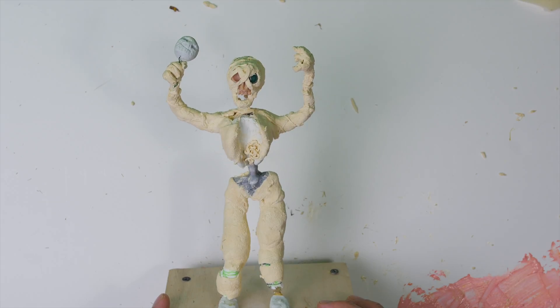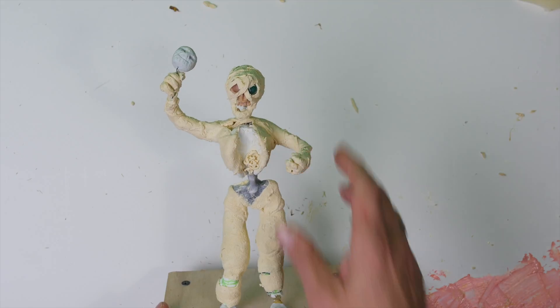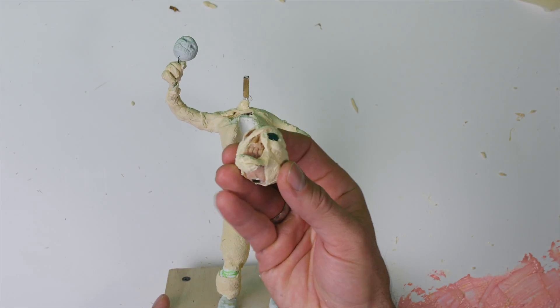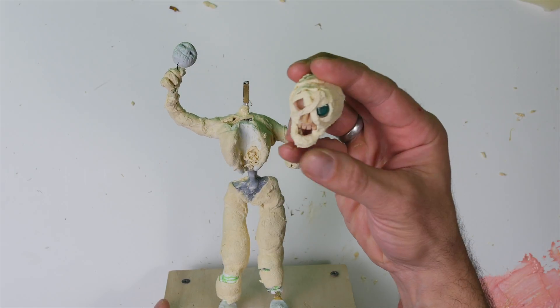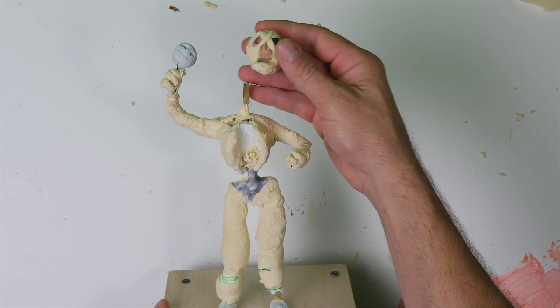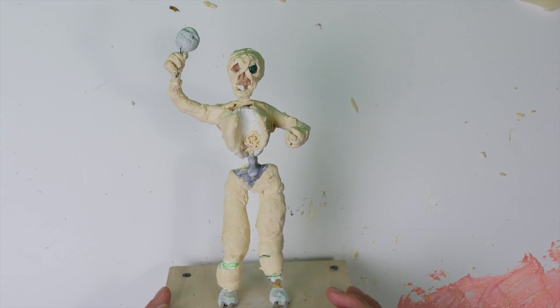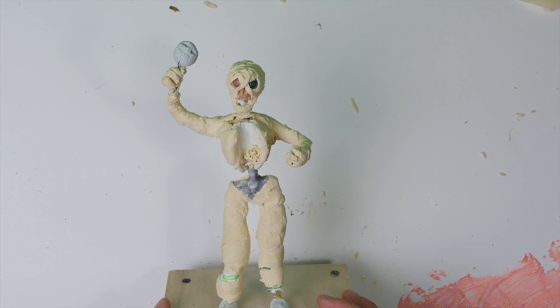This is a quick update and more or less a historical video to show my progression as I go. The head pops off and it also has that latex on it — so we're getting there. Sooner or later I'll have the zombie done, make a couple more characters, and build out my set over on the other side of the studio.